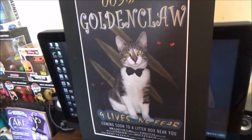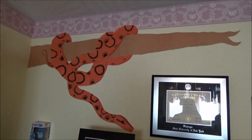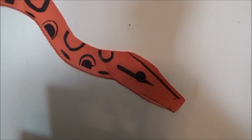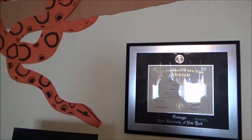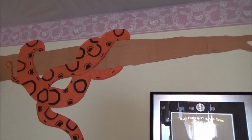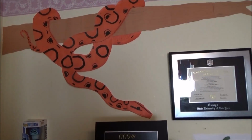And then what did I just see? Oh, the snake that I did to decorate my dorm room. Yeah, that's pretty elementary school cutting and pasting. All the spots are cut out of black construction paper because for some reason I didn't just draw them on like I did the belly scales, but I must have been really bored, so I cut out all those circles. That is crazy. And I lost the tongue. But it's all a piece of paper, and I've moved it a bunch of times. I can't believe it didn't completely rip in half.